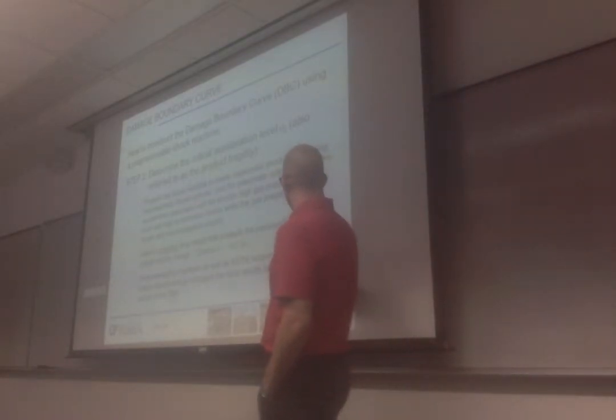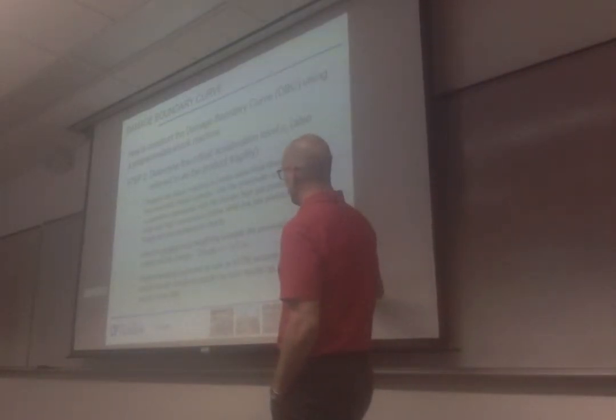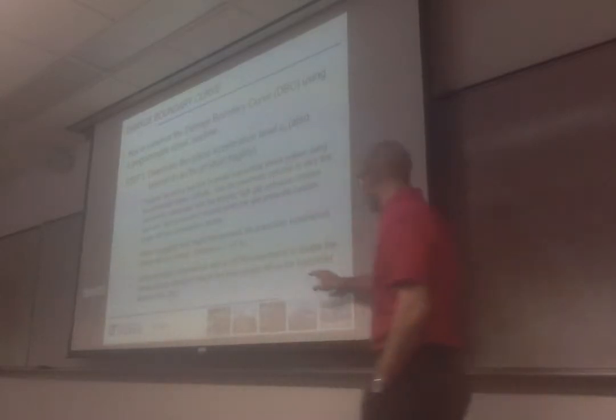So let's see if I can go back there. That's what it mentions here. Some packaging engineers, as well as ASTM, recommend doubling the critical velocity change to ensure that the test result is on the horizontal portion of the damage boundary curve.